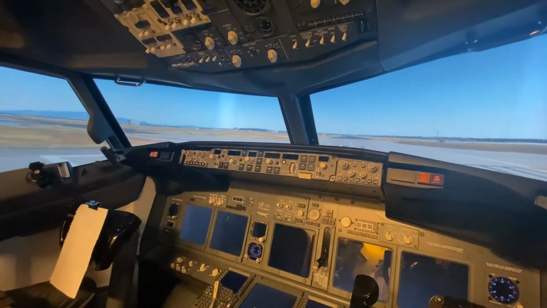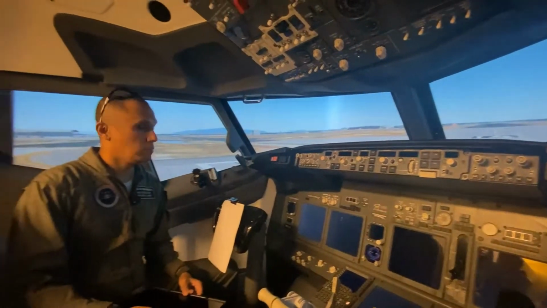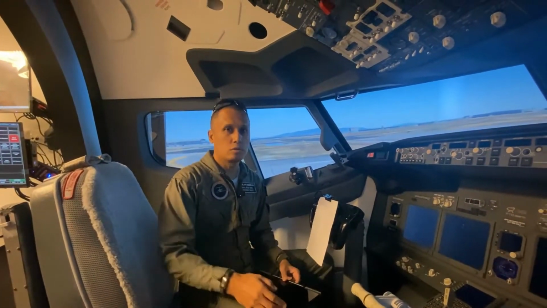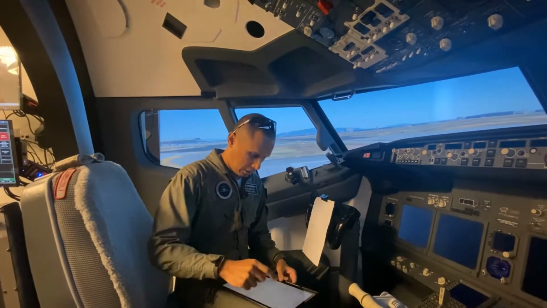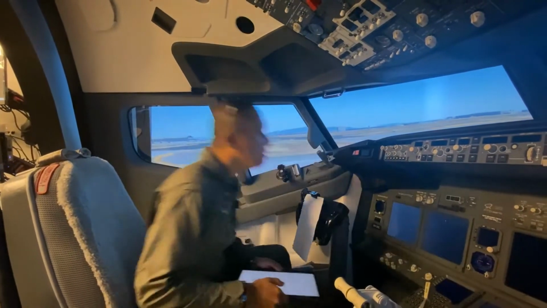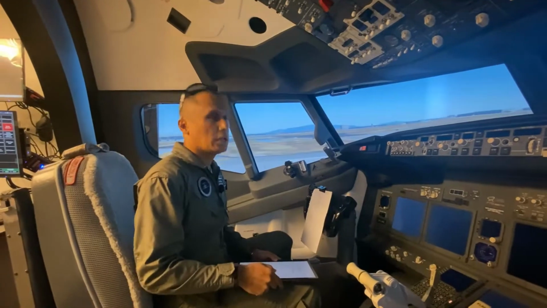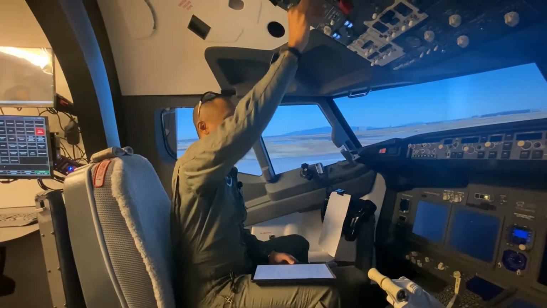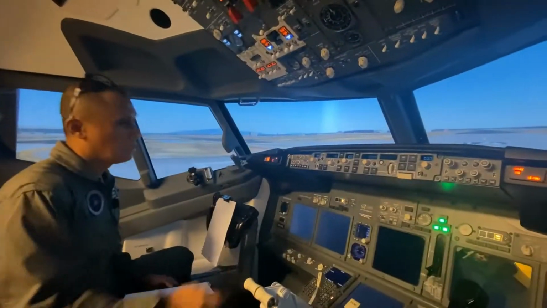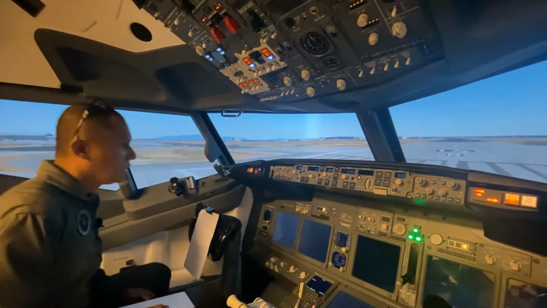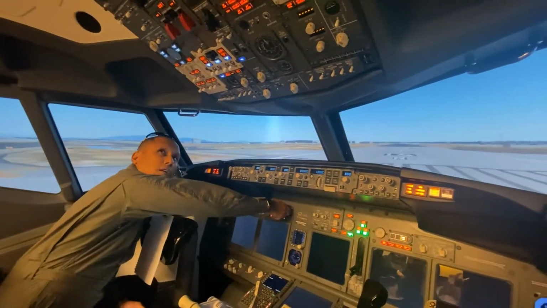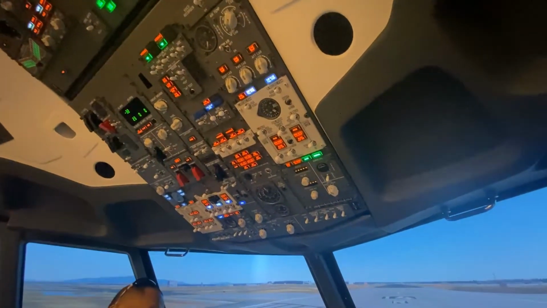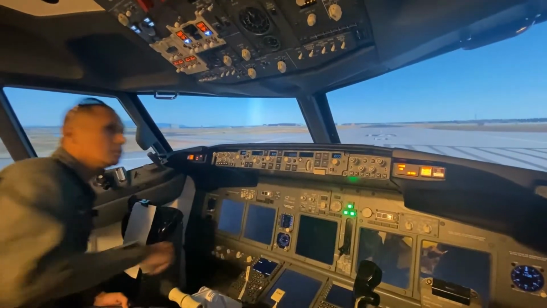So for us to start, the simulator is similar to the real aircraft of the Boeing 737-800. We have a checklist to go through. So I have my checklist over here. You're going to start it from the cold and dark state. The first one would be master battery on. There you go. You have all the lightings on. We can test all the lights. There you go, all the lights are good. We have all the lights in amber, so this is testing the lights. All dim. And put it in the middle.